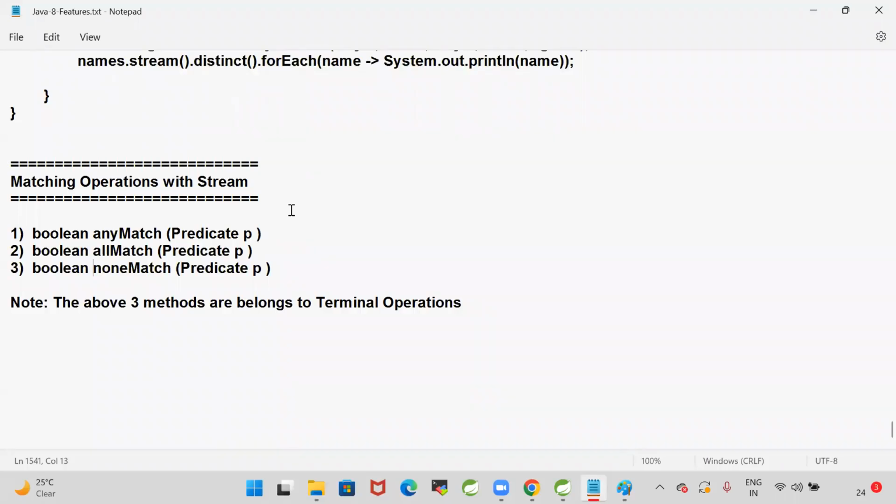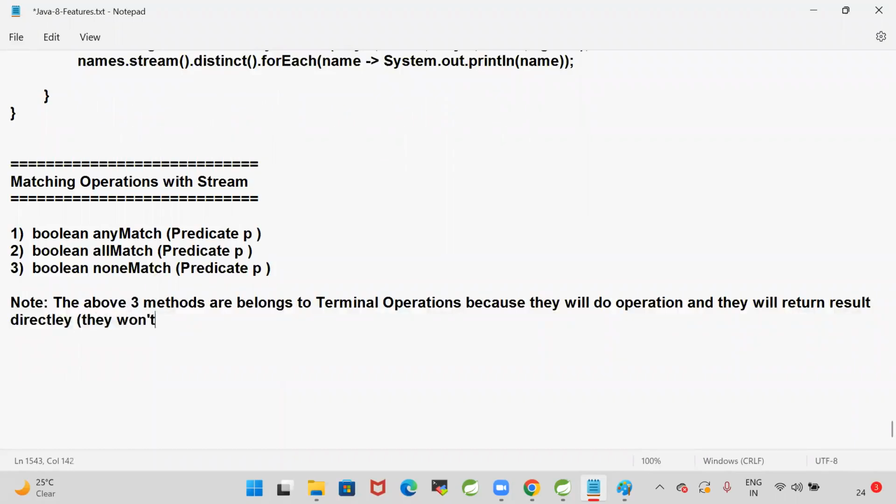Whereas these methods belong to terminal operations because they do the operation and return the result directly. They won't return a new stream. Intermediate methods do the operation and return the stream. Terminal operations do the operation and return the result directly, not the complete stream. Are you clear?